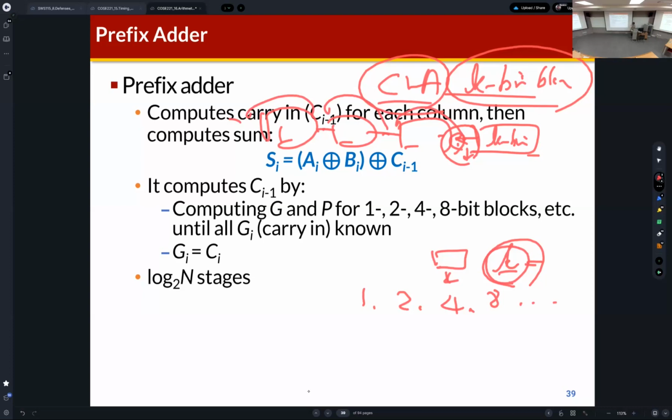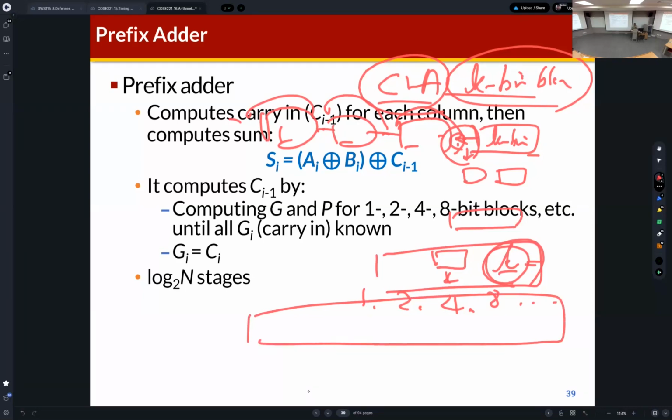But if we can generate the 1 bit, and then the 2 bit, and then 4 bit and 8 bit block using the output of the smaller block, we can reduce the number of stages. That is the main idea of prefix adder.